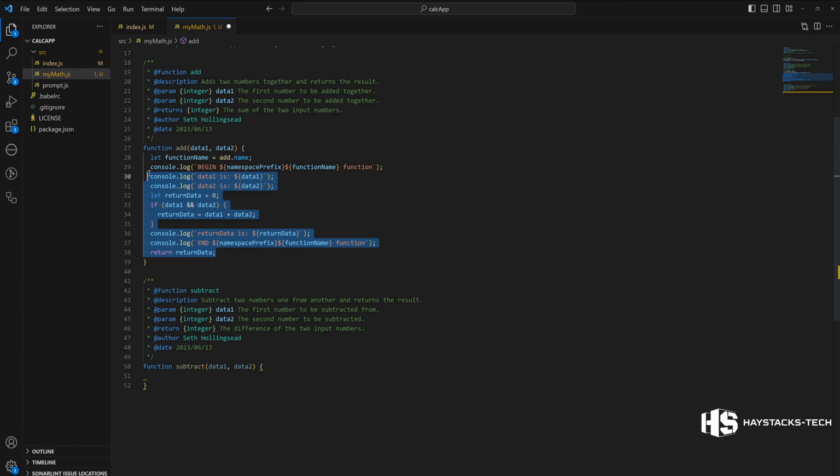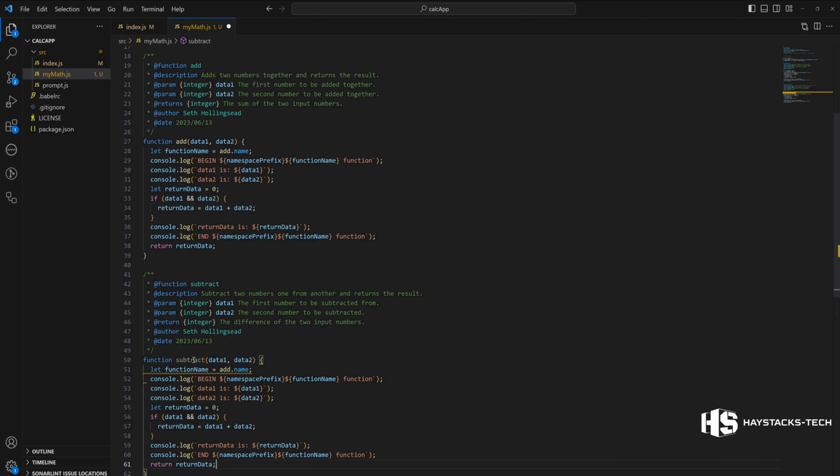and just copy and paste the contents, the body of this function above, and then we'll just edit this because most of this is boilerplate. So we could just copy the boilerplate code down along with the implementation, and I'll paste that there. But there's one thing I got to change is the name. So here we have add.name, and it's not add.name. It needs to be subtract.name.